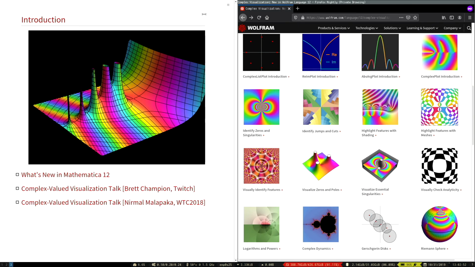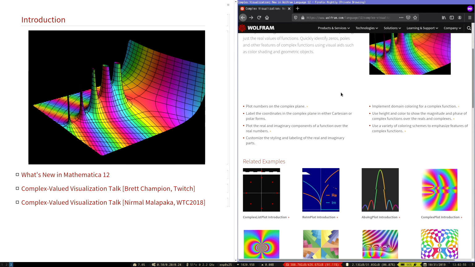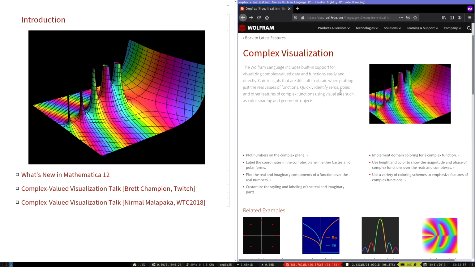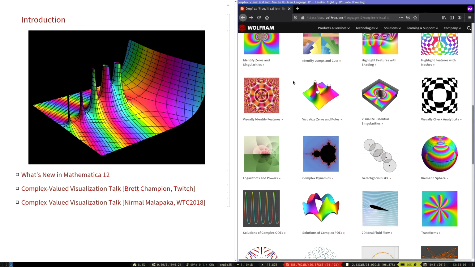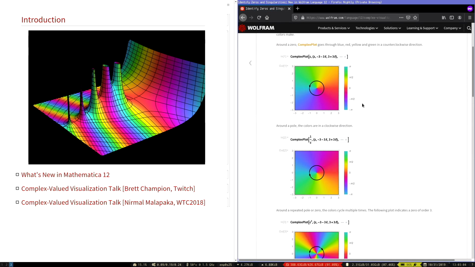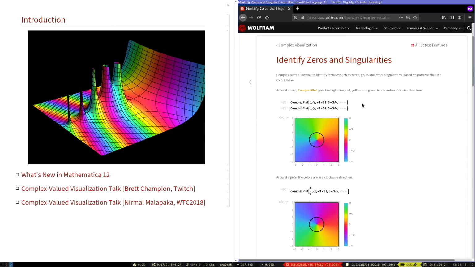So what I did is I added a few resources in this slide. There are 3 links. The first link will take you to the What's New in Mathematica 12 page. For every major release of Mathematica, we put together examples to show off some of the new features that we've added.